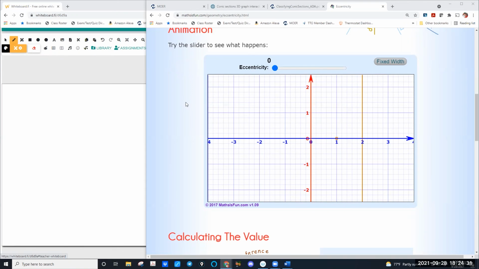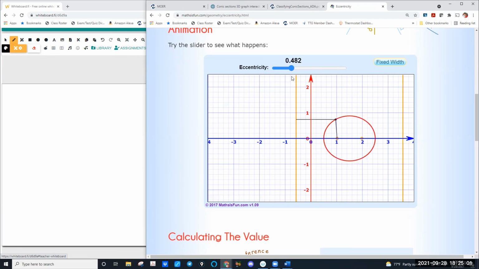All right, I wanted to show you something to kind of give you a little bit better feel for eccentricity. So eccentricity of 0 is a circle. Now you can't really see the circle because it's really small, but if I make it bigger, you can see the circle here. And an eccentricity between 0 and 1 is an ellipse. See the foci moving apart? So an ellipse where the foci are at the same point is a circle. So we start moving the foci apart. We start to get our ellipse.